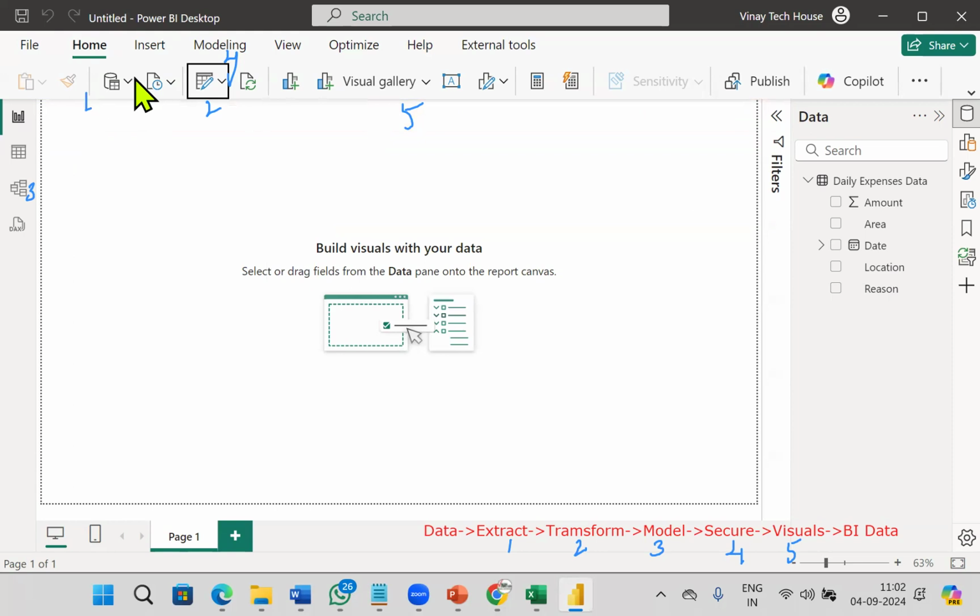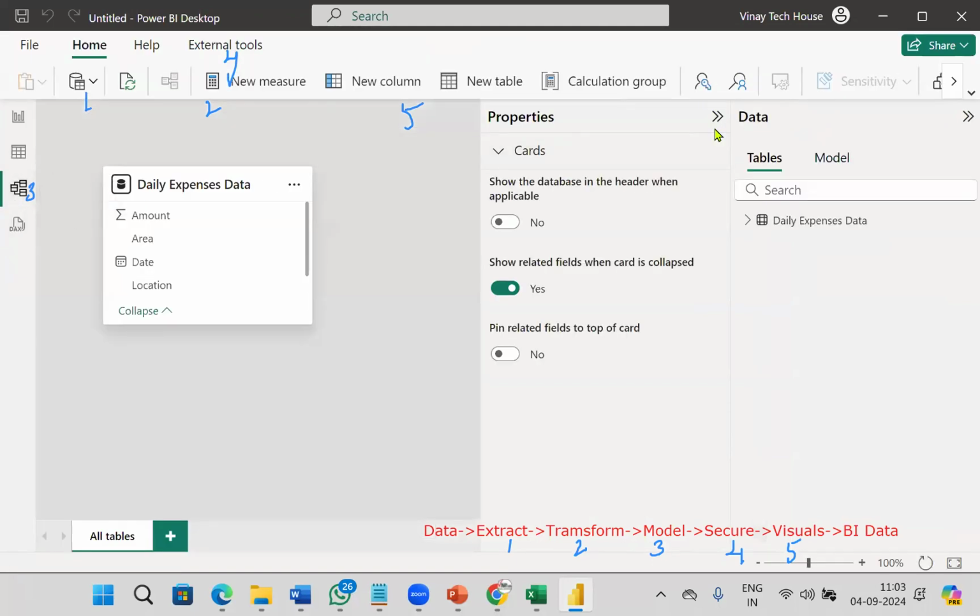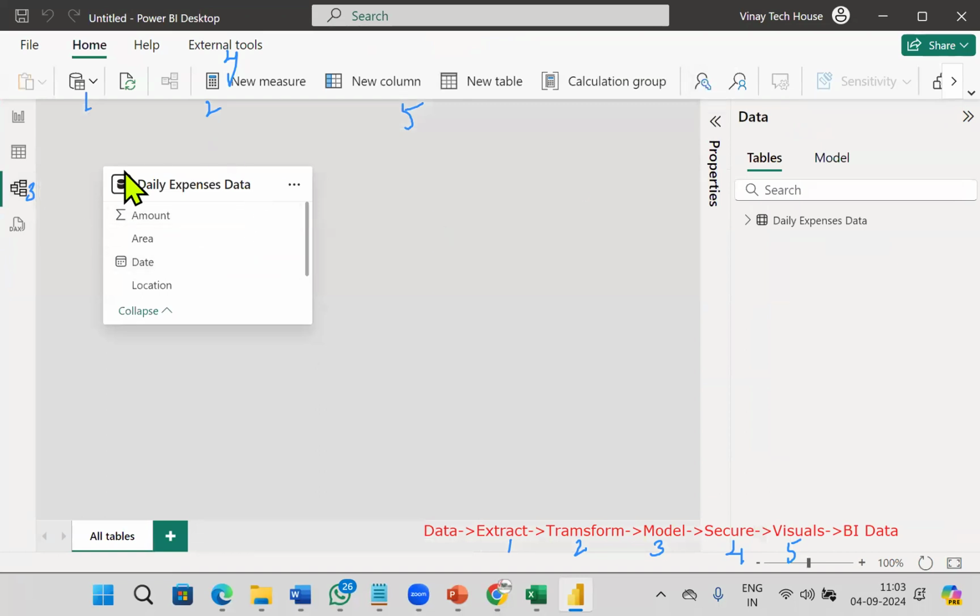Always we bring the data, not in proper shape, we transform it. Second step. And if it is proper shape, then go to third step, security. See guys, in the right hand side, it is showing properly. Even you can go to table view level also properly available. Last one, go to model view. Only one table available, single table, no model. If 2 or more available, relationship required, modeling required. Only 1 available, no modeling, nothing.